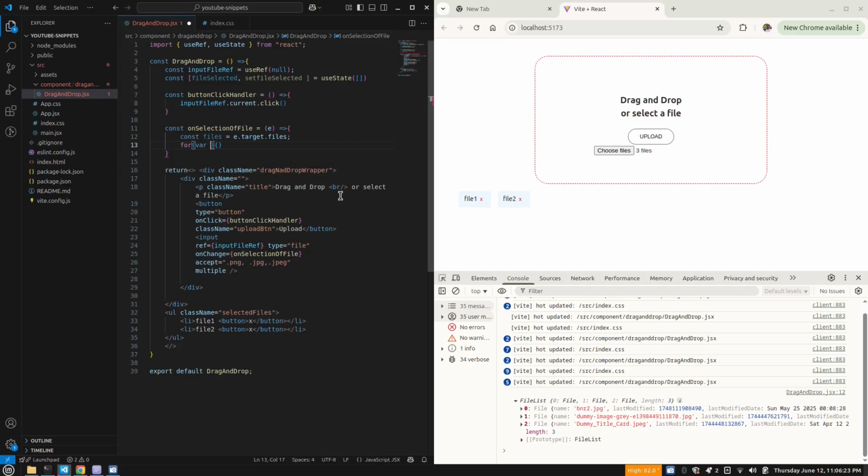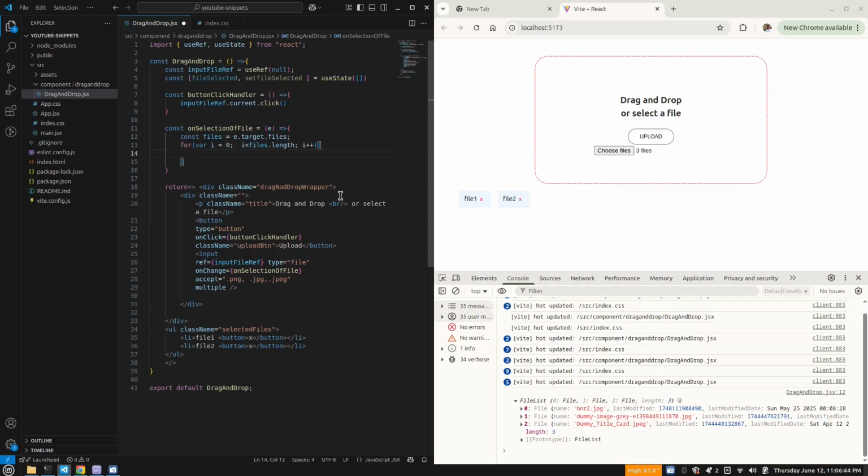So var i equal to 0, if i is less than files.length, then i plus plus. So we are going to run the loop till we have completed all items inside the FileList array.